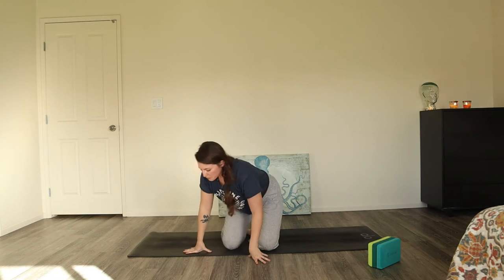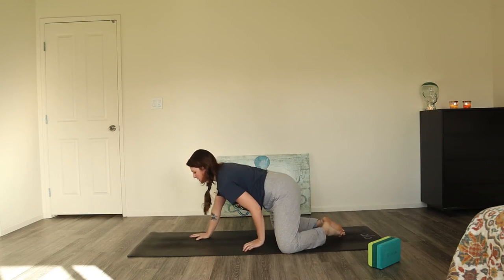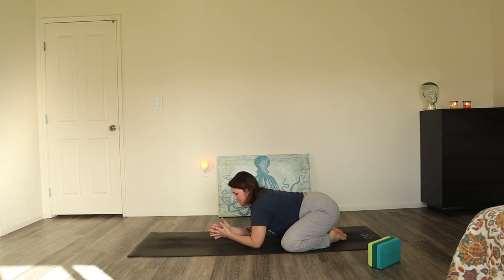Okay, we're gonna go ahead and just go into extended child's pose, restore a little bit after that core. Again, if you want to play around with inversions a little bit more, feel free to pause the video. Whenever you're ready, come into extended child's pose. Let go of whatever did or didn't happen.